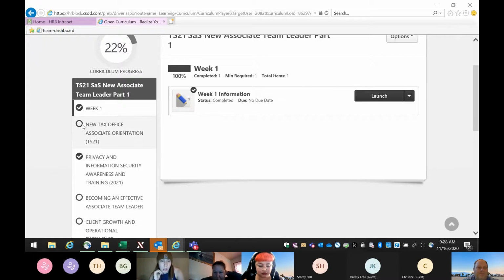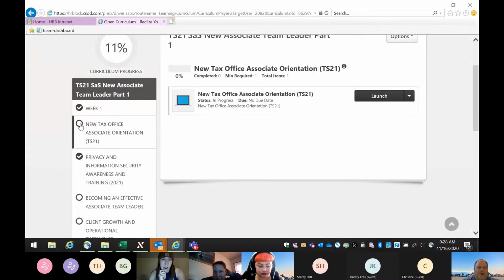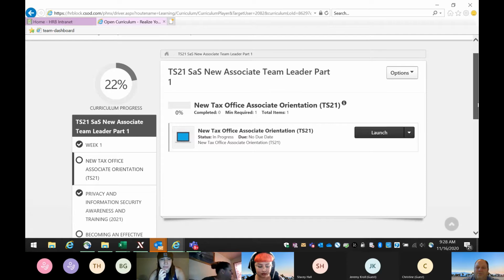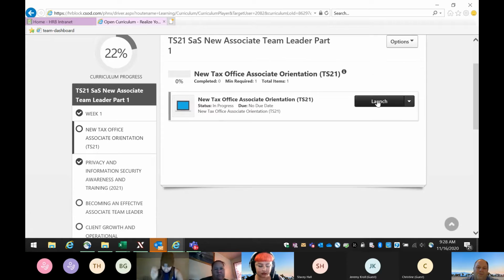All right, so then you're going to come over and you're going to click new office orientation. When you click the new office orientation, there's a launch button. And as you press this launch button, it opens up an orientation class, and you'll go through the session. And once you complete that, you will close it, and it'll show marked complete.